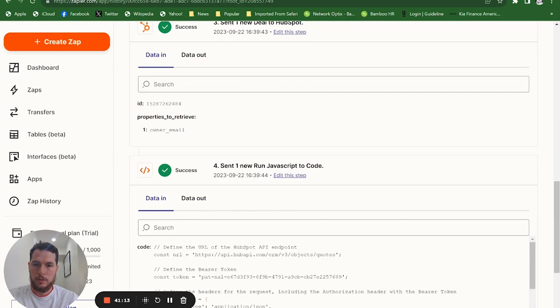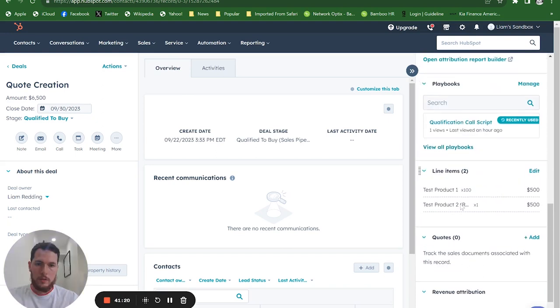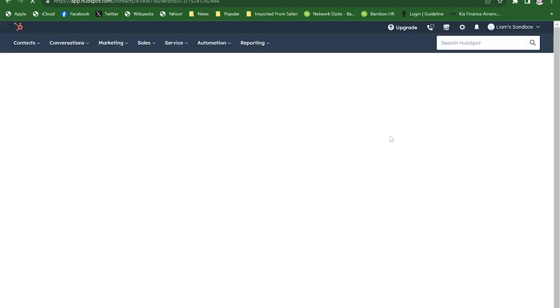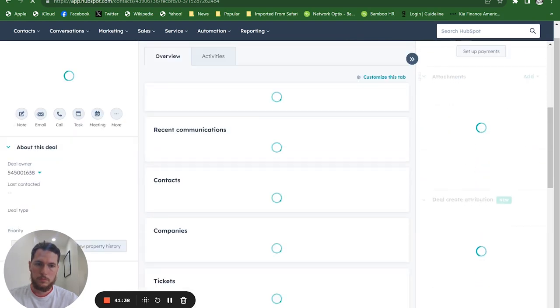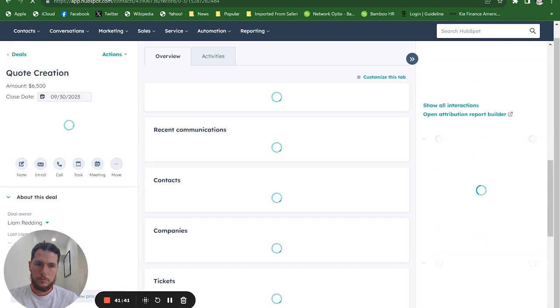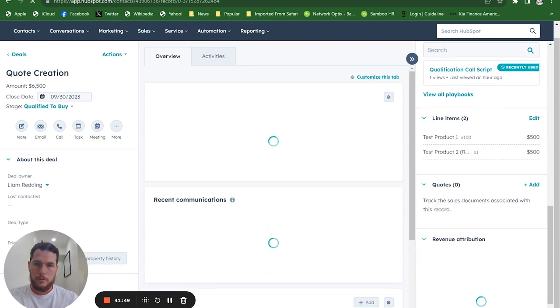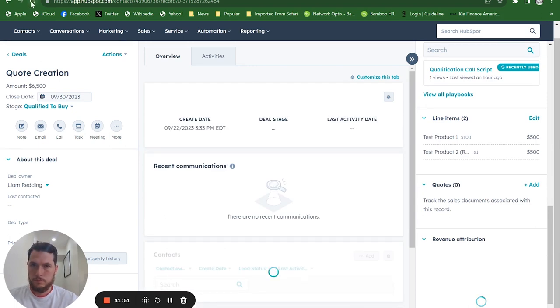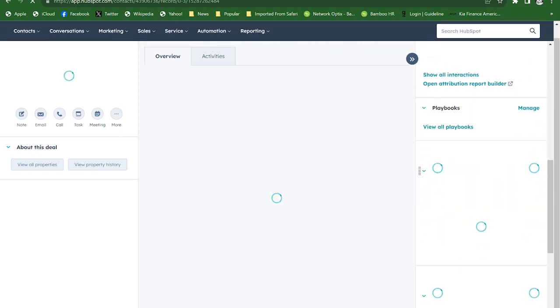And it's going to be green check marks all the way down. And if we go into our CRM, we should have a new quote here after we refresh. Yep, so we don't have a quote generated. Do one more refresh. So it's good. We got a success message, but it didn't actually do what we needed it to do, which is create the quote.